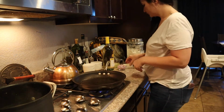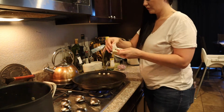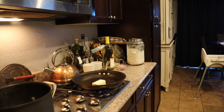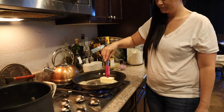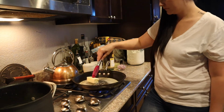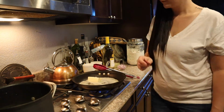To start the sauce, I am going to melt half a stick of salted butter in that same pan. We're using that same pan so that we can get all that beautiful flavor that is cooked out of the chicken and breading. So once the butter is melted, we will add in the shallots.